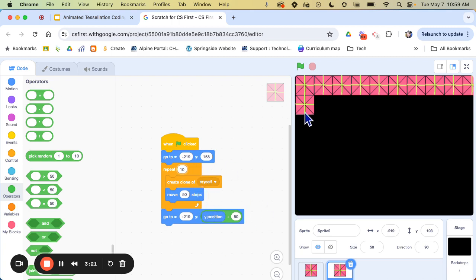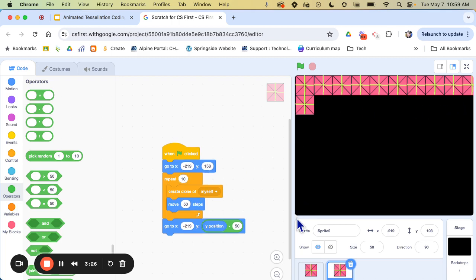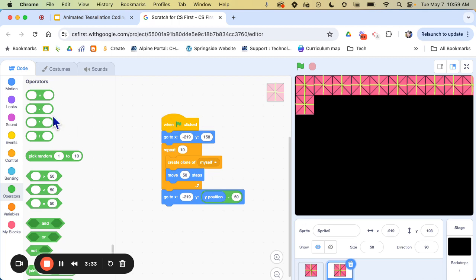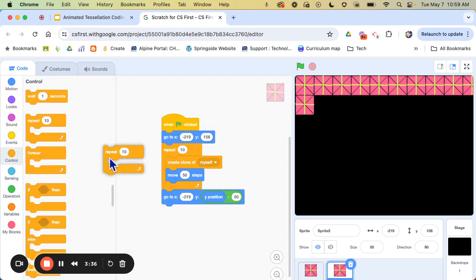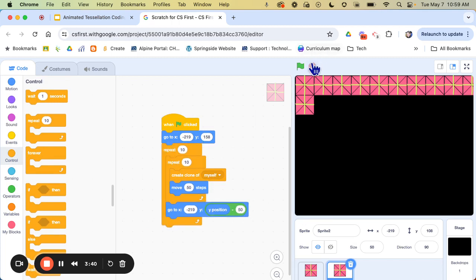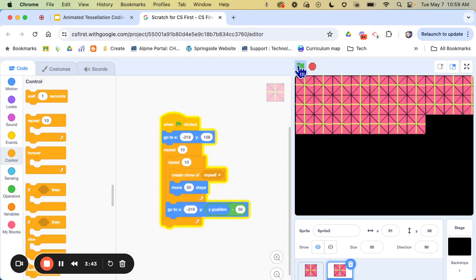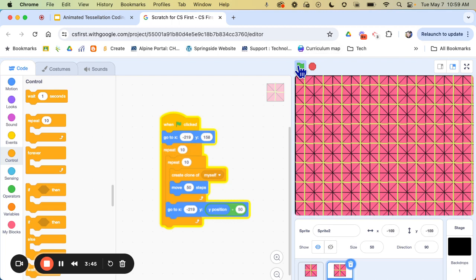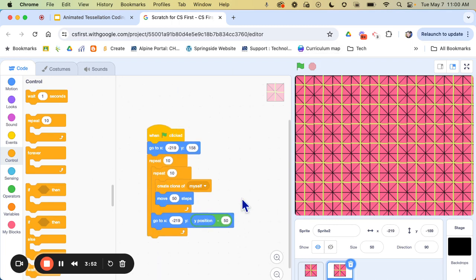So now, how many times do I think that I can go across and down all the way? So now I figure this would be 1, 2, 3, 4, 5, 6, 7. So I'm going to play around with that just a little bit. Come over here, and I'm going to repeat all of this 7 times. So now I'm going to come over here, and it looks like it's filling the whole page. So 10 times. There. So that made my tessellation, and now I have this really cool tessellation.